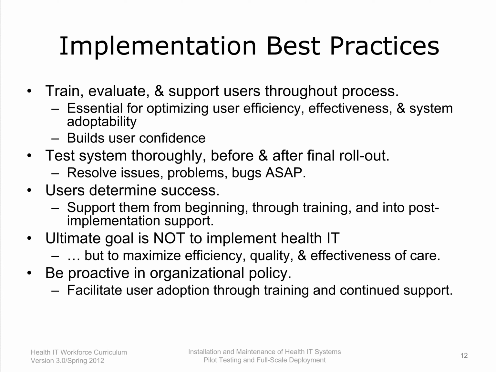Slide 12. Here are some tips for a successful implementation. Train, evaluate, and support your users throughout the implementation process. This is essential for optimizing user efficiency, effectiveness, and system adoptability, as well as for building user confidence. Test your system thoroughly before and after the final rollout, and resolve any issues, problems, or bugs as quickly as possible. Remember that the end users determine the success of your implementation. Support them from the beginning of implementation, throughout training, and in post-implementation support.